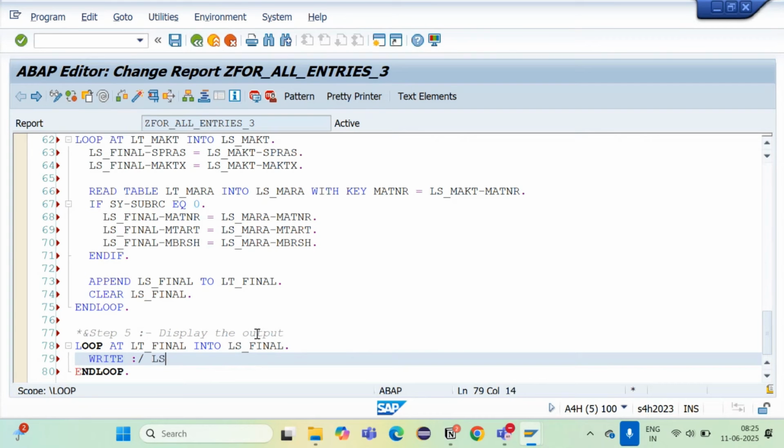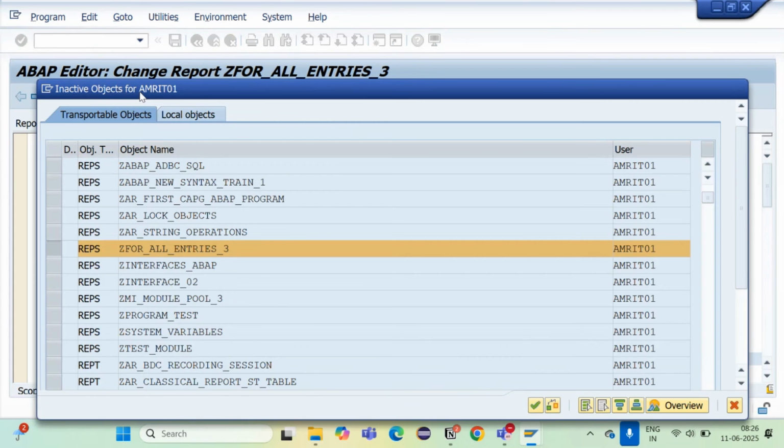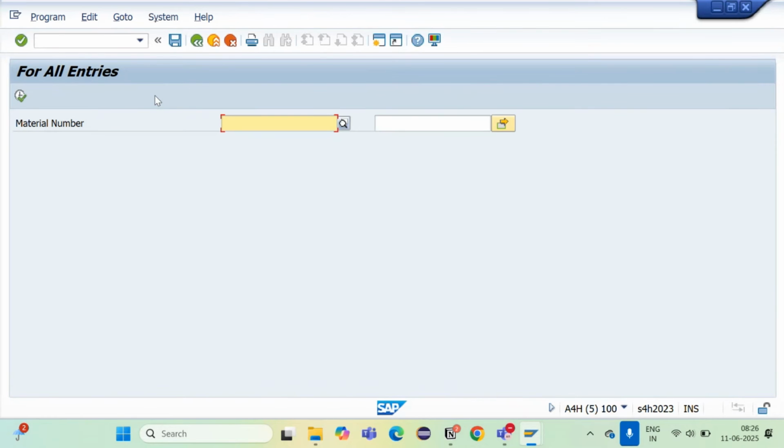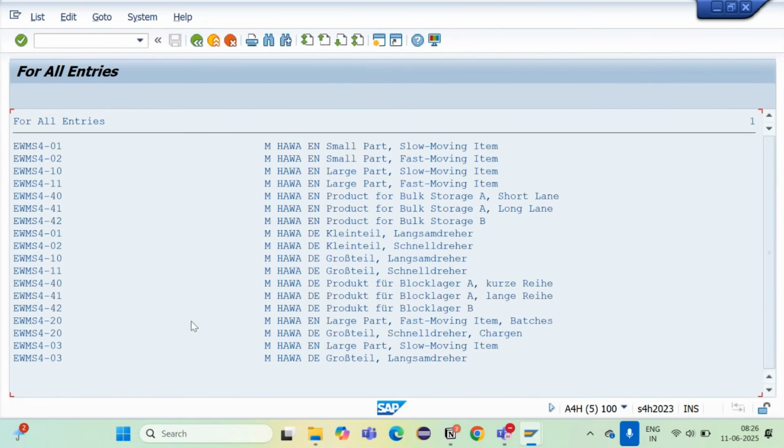So write ls_final-matnr is the first column, ls_final-mbrsh, ls_final-mtart, ls_final-spras, and ls_final-maktx. All these 5 columns. Let's check for syntax error. No error. Activate it. Execute. Pass the input and execute.